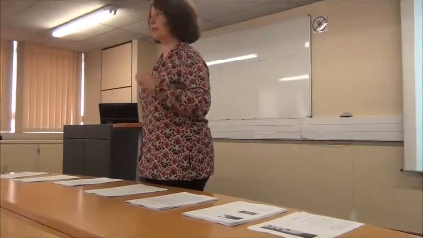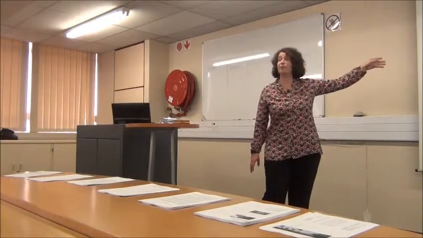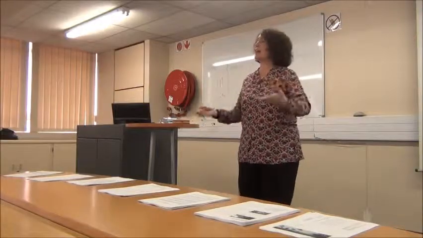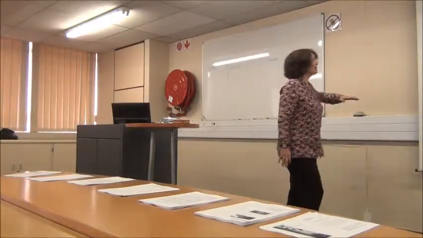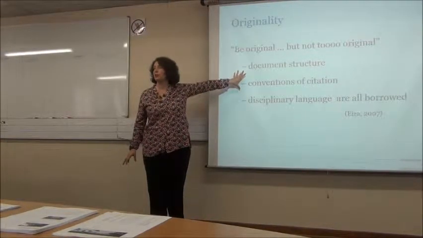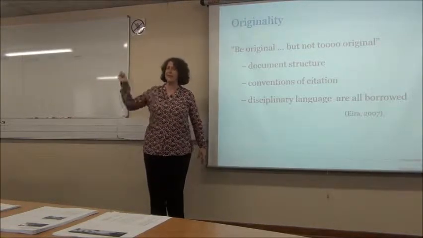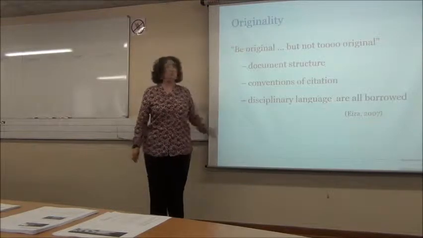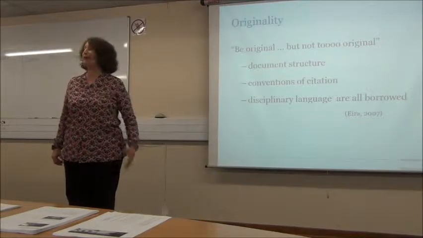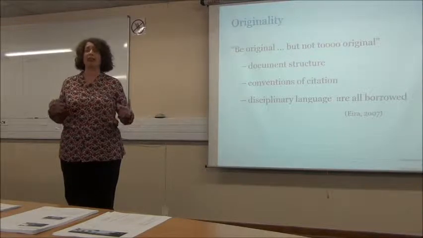Well, you are in the horns of a dilemma, and this is what Ira calls be original, but not too original. She says they are always telling us to be original, but there are many things that we borrow constantly as researchers. We borrow the document structure. We've just been talking about the genres that have traditional structures. We have conventions of citation that we need to put in. We have disciplinary language that all needs to be copied. So where does my voice come in?